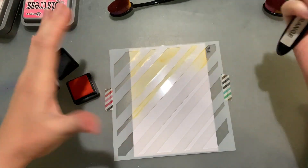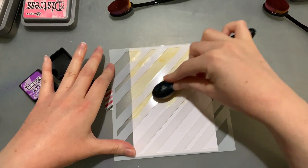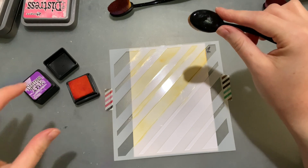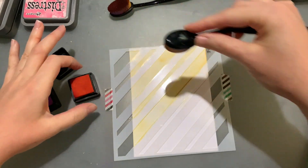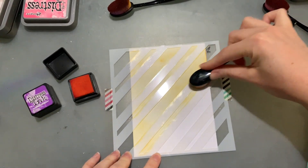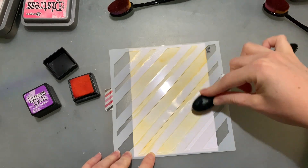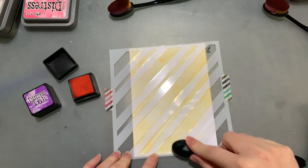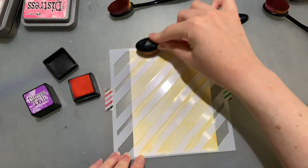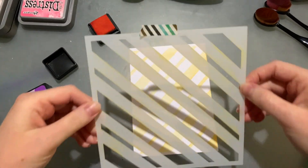The distress inks feel a little bit lighter and thinner - there's just a very different feel about them. I actually have a lot of distress oxide inks because I do love making my own backgrounds. I don't have a lot of distress inks - I feel like a lot of them come in little ones not the big ones. I'd actually love to get all of them in matching colors to the big ones I have, just because the textures and the way they look on paper are so different.